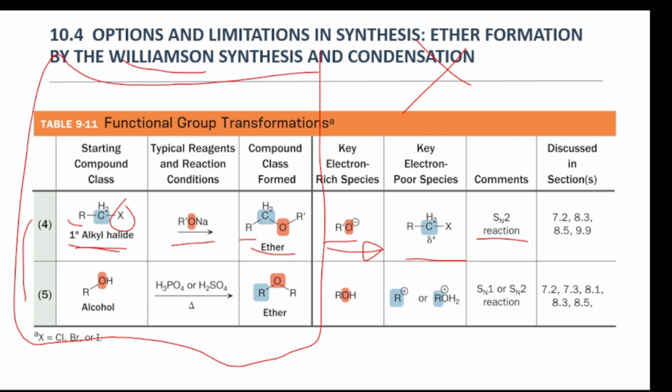And by the way, your book is really, really nice to you and actually then goes on to tell you where you can find these things, in case you go, what in the world? What is the SN2 reaction again? I don't know. There you go. All right. So this right here would be your next deal. This is an alcohol reacting under acidic conditions with heat. Can everybody see it okay? And we would produce an ether in these reactions.